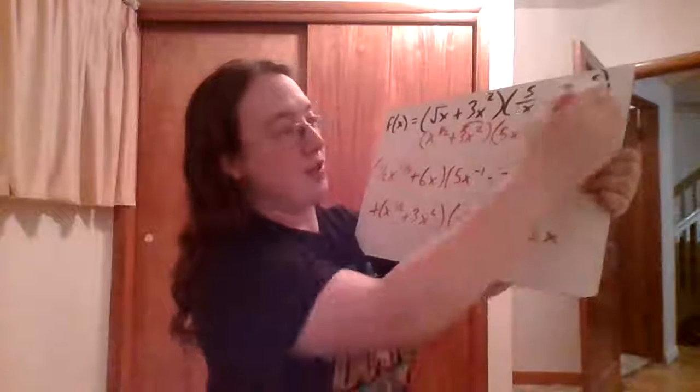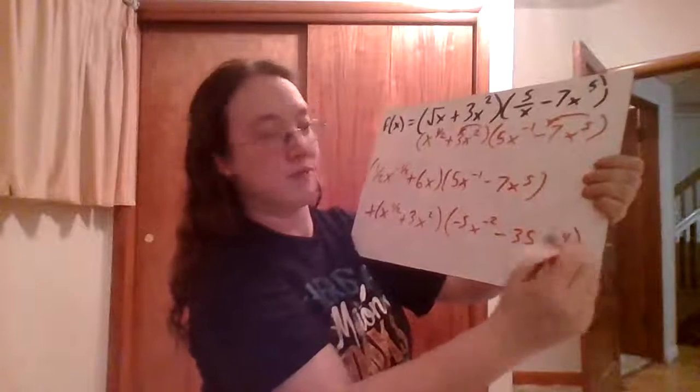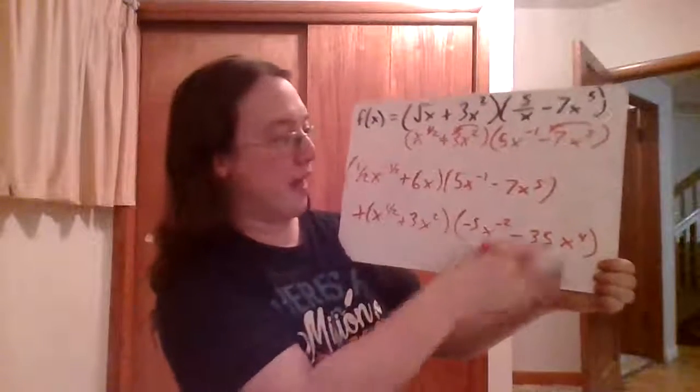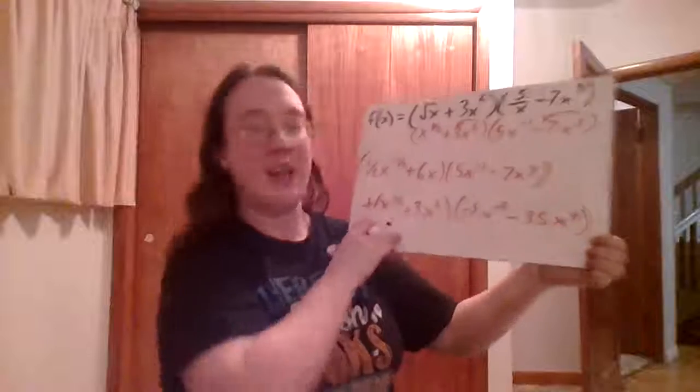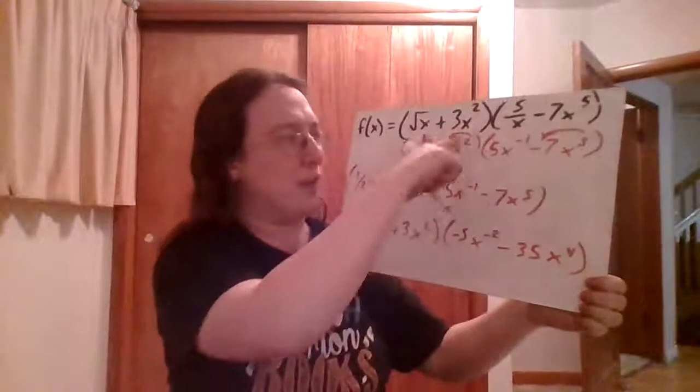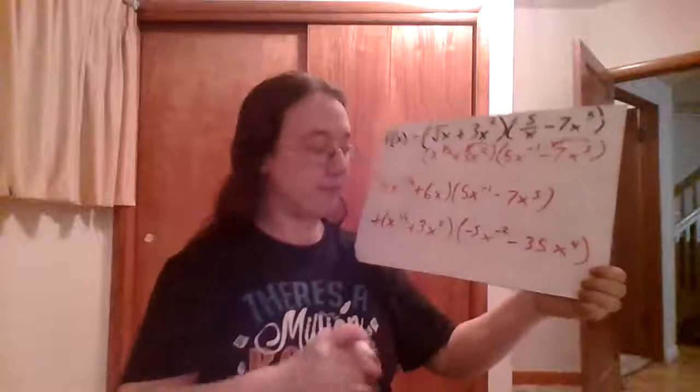X to the 5 minus 1 gives you 4. So derivative of this, derivative of that, these two are the ones without the derivatives. And again, feel free to just leave that. If you were going to FOIL it, it'd be much easier to FOIL it back here, so just leave it.